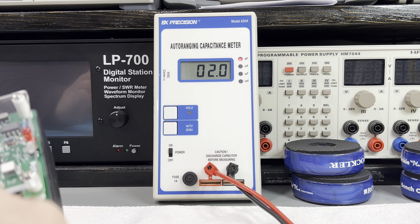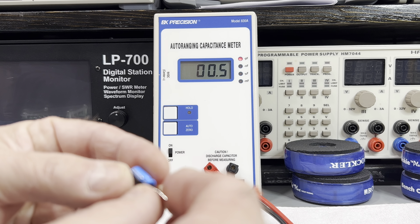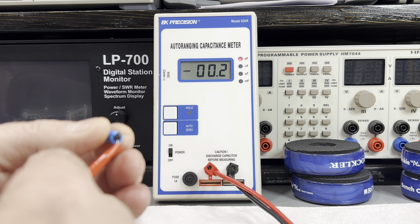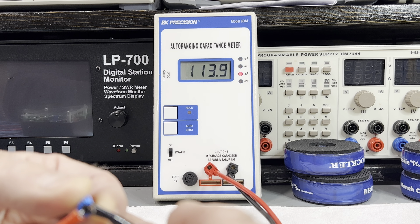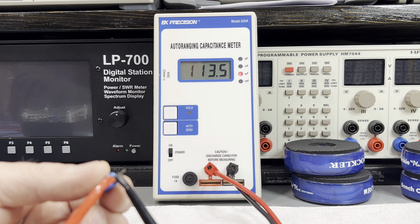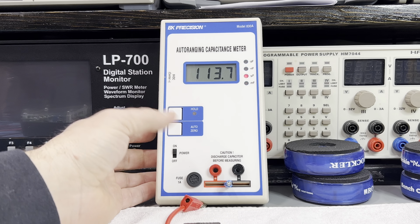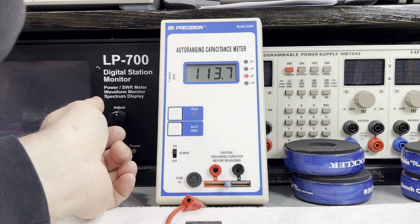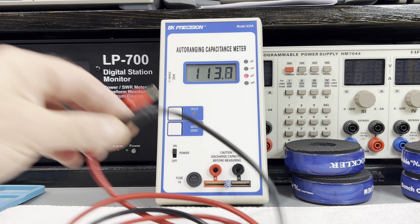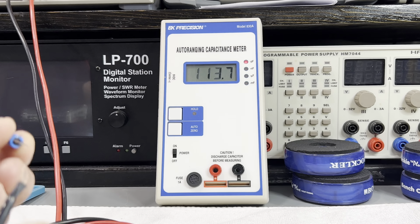I don't even know how to use it, I didn't look it up — this wasn't mine. I don't know if you auto-zero — I guess that's it. I have this little tester block here with a couple of capacitors on it, so we'll start there. Here's a 0.001 uF — pretty dead on, 1000 picofarad. Let's go to 0.01 uF — 10 nanofarad, perfect. 0.1 uF — 102, that's good. And 1 uF — 1000, perfect.